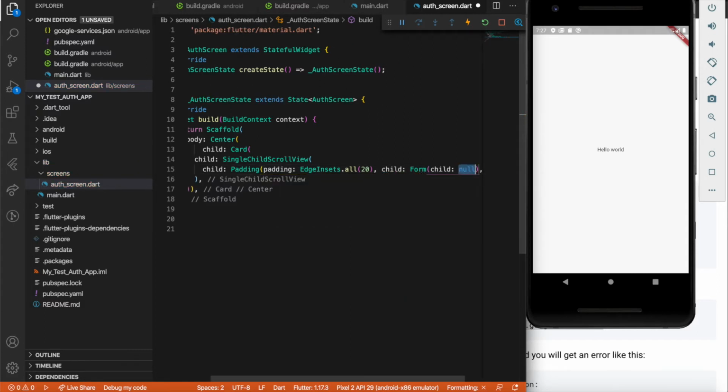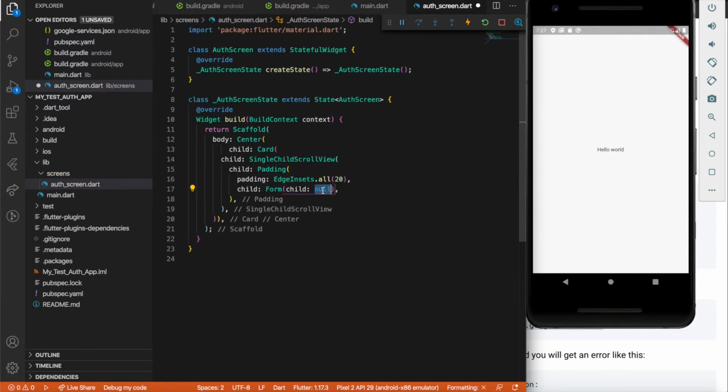So now refactor it, in fact format it. I'm using the Control Option F button to format it inside Mac. Now I need to create another widget, column, so I can create the input fields and buttons.